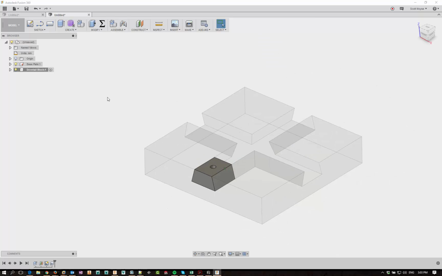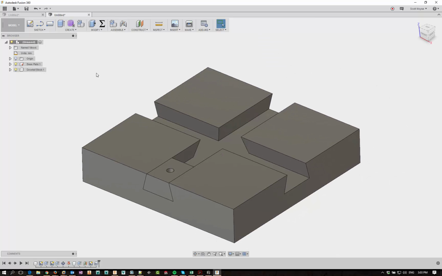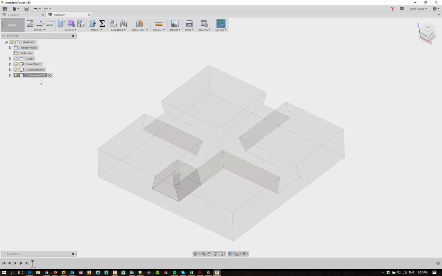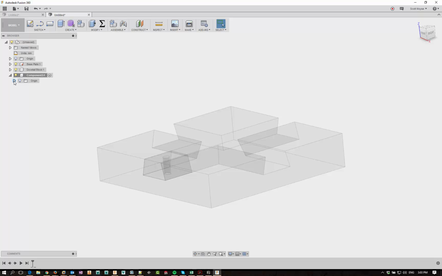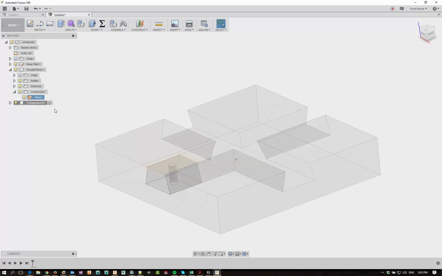You can turn the base back on, come back up to the top level, and now we can do a new component, so I want to create a new sketch rather than reuse one. And I actually want to build my sketch up off of this plane here in the other component, so I can do that. I can right click, create sketch.